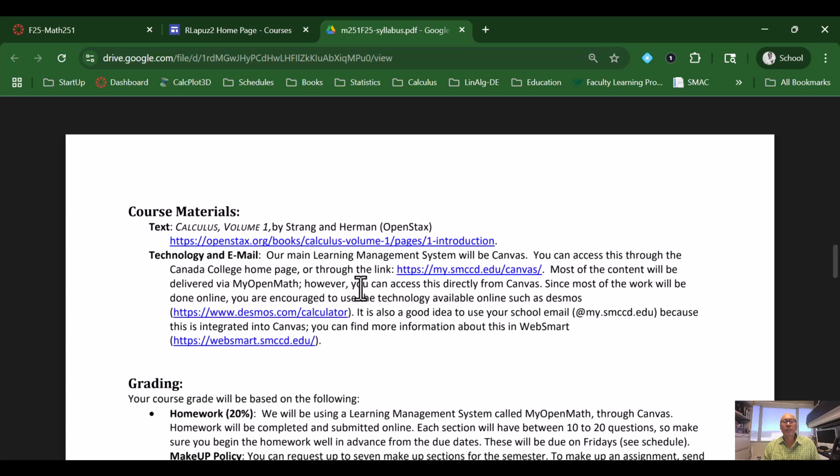And we have our Canvas, and then we'll be doing stuff online, so we might as well take advantage of a few programs that would help us visualize things, and I do encourage you to take Desmos and create an account and do some work there to visualize the functions that we're going to be looking at.